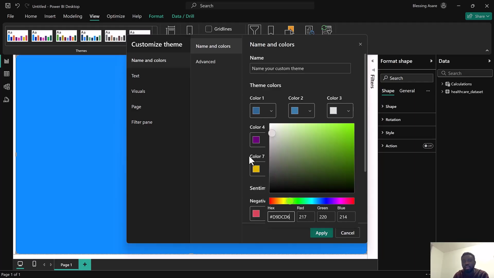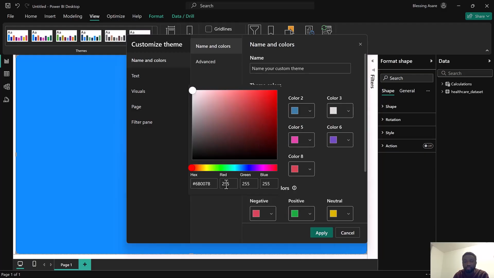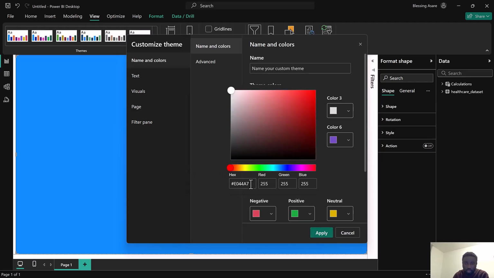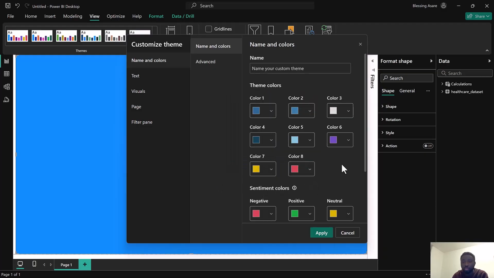And then color 4 is 16425B. And then color 5 is 81C3D7. So these are the colors that we are going to use.